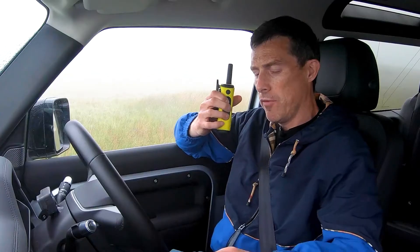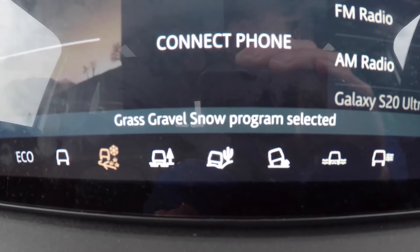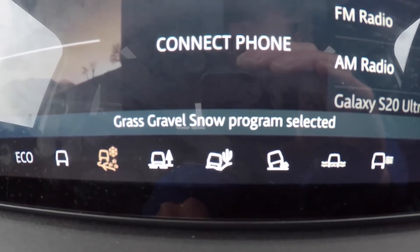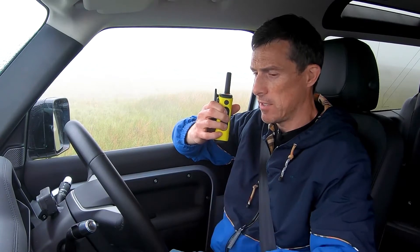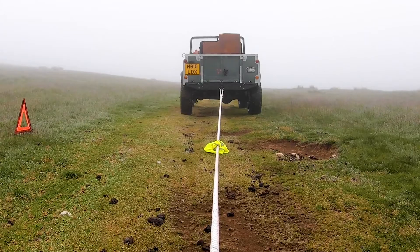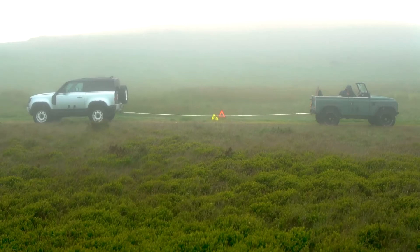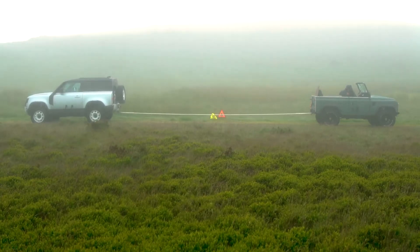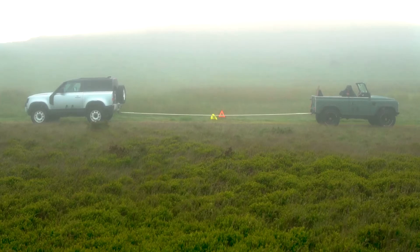Hey Richard, quick question. I've put my car in low-range mode and I've got it in the grass, mud, and snow setting for traction. Are you going in your off-road mode or just going full-power craziness? Richard says he's just got off-road mode — there's no point putting it in full mode, it's just not going to grip. OK then Richard, let's take the strain and get this rope taut. 3, 2, 1 — tug!